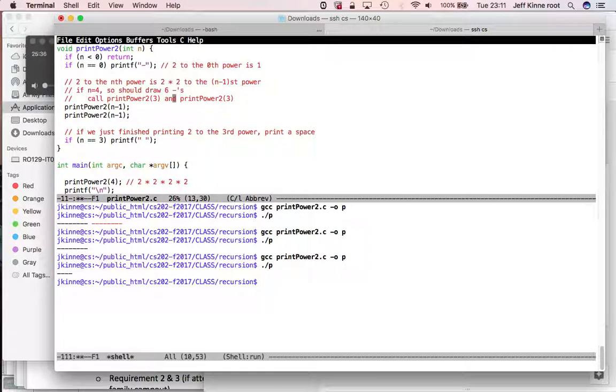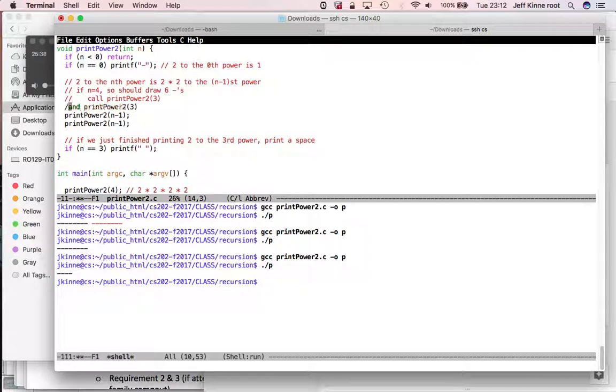All right, what would this do? So print power 2, if it's correct, then this should print, sorry, this should be 16. So this should print 2 to the 3rd power, which is 8. And this should print 8. Okay? Because I'm trying to do powers of 2, if I do 2 copies of these, that should add up to the right thing.